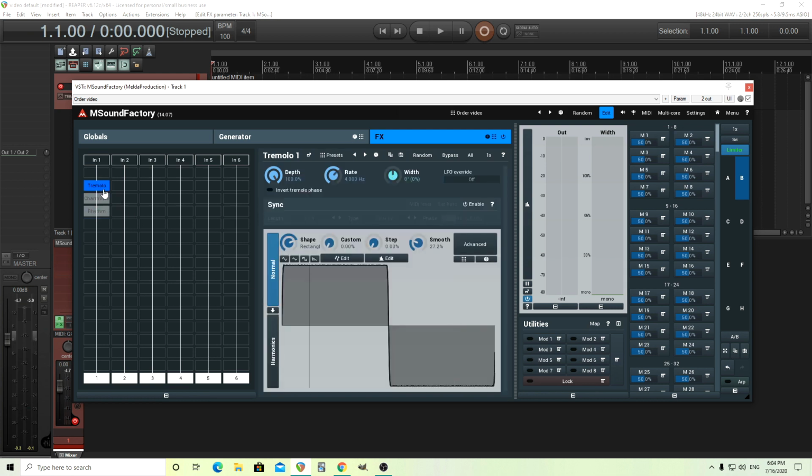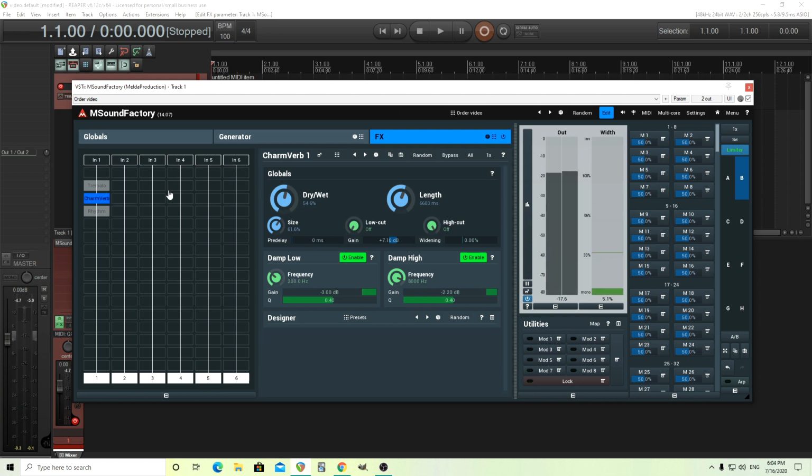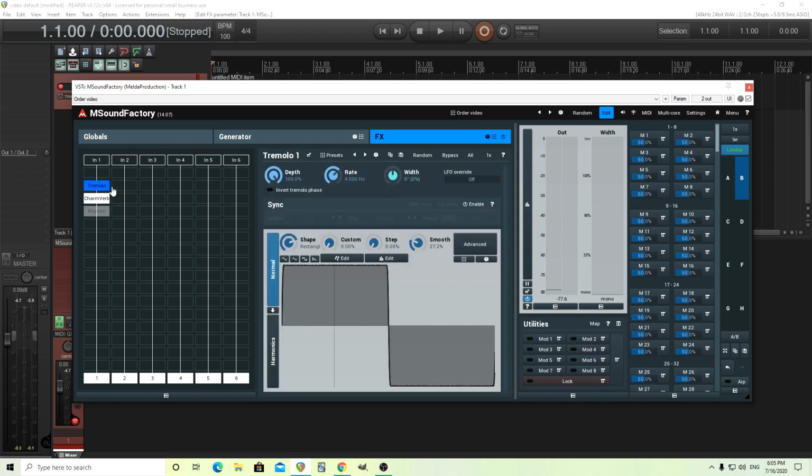Let's say we have a tremolo and I have just a basic oscillator. So it'll sound like this without the tremolo. Right? Now let's turn this tremolo on. So nothing too interesting. Now let's try it with this reverb. Okay. Now, let's try first with this tremolo going into the reverb. It sounds like this. Right? Okay. Easy enough to understand.